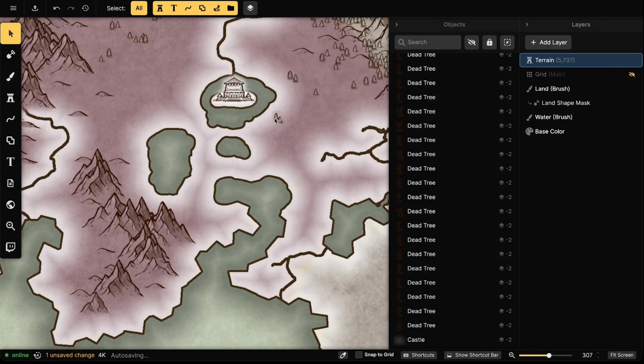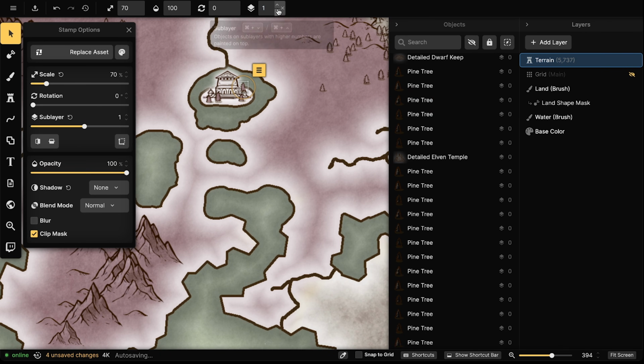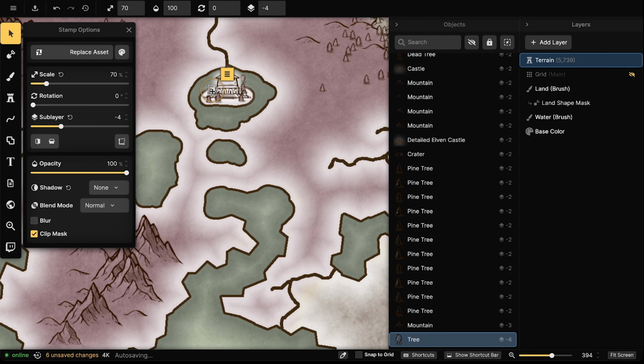Why don't we also throw in just a couple trees to overlap? You guys know the rules now, right? You want to create this sense of depth. So let's throw in those trees. Let's go ahead and push this back a layer. There we go. We're going to copy paste, put another one back there like that. There we go. That looks good.